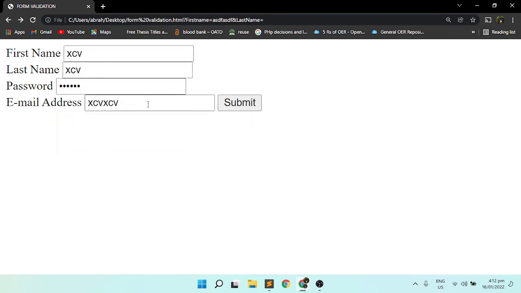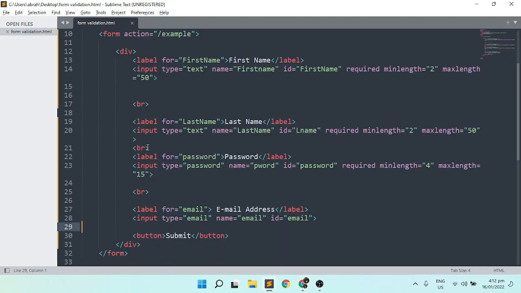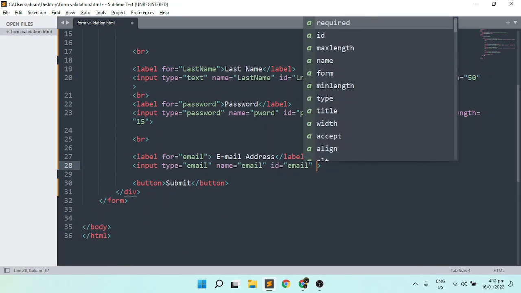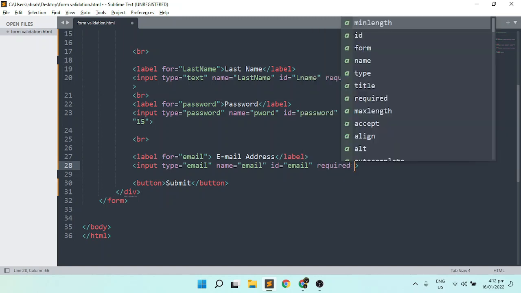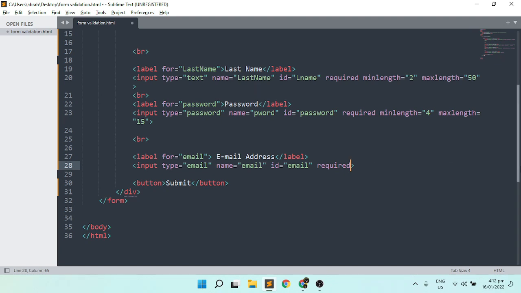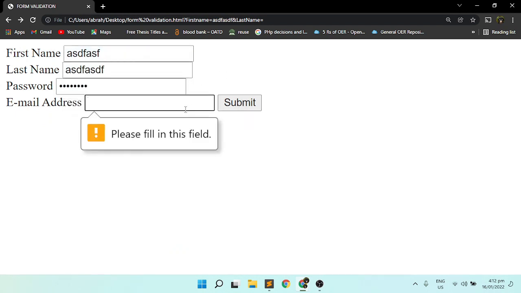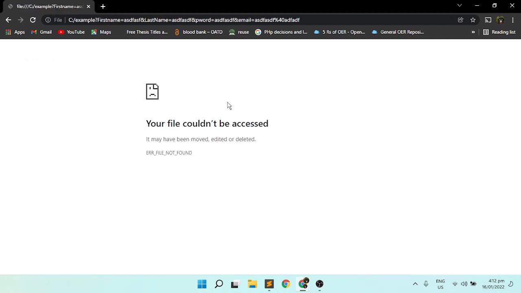For the form validation of this email address, it must contain at least a proper format. However, if you're going to rely only on the form validation given by this email input type, it will not be complete, because you may insert a gibberish email address, meaning people will still give you a wrong email address or sometimes a wrongly spelled email address.